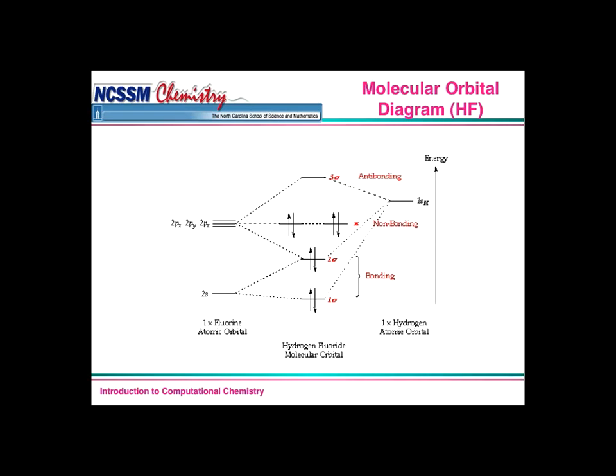Okay, here are some other ones that get a little bit more complicated. So here I'm showing hydrogen fluoride. I have my fluorine over on the left-hand side. I didn't draw all the electrons in. I've got my hydrogen over on the right-hand side. There's my 1s hydrogen. And I have a total of, looks like 8 electrons, 2, 4, 6, and 8. And you can see which orbitals they go into. They go into a 1 sigma, a 2 sigma, and into a pi. Okay. And so notice that the energy levels there are slightly not quite as even, and we'll talk about that. We'll actually do some of these experiments computationally where you can actually calculate these energy levels.